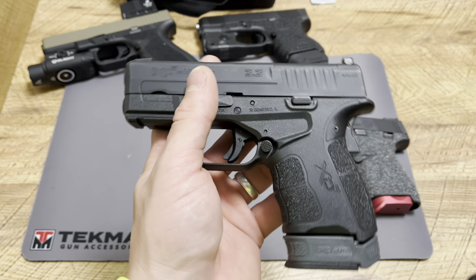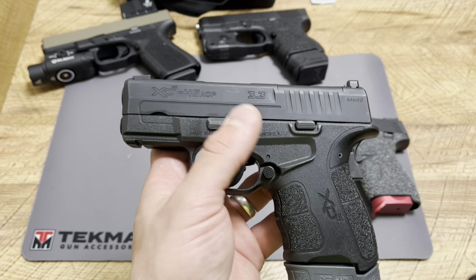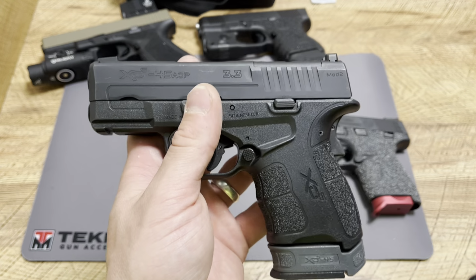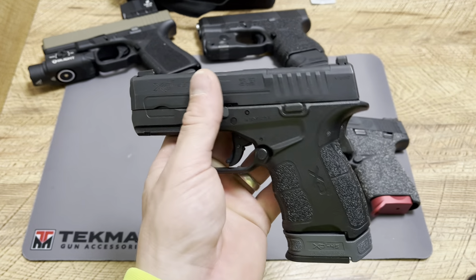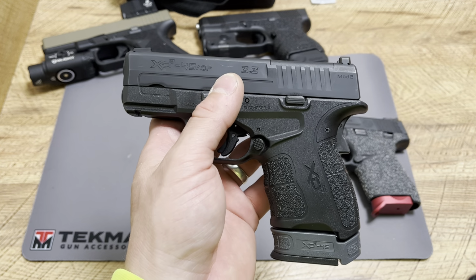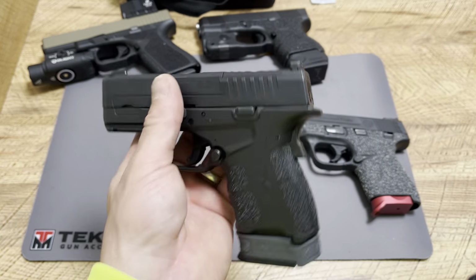Sometimes I carry it as a backup, and people always say, why do you carry a backup? I carry a backup because of a story I was told about a cop, and they absolutely needed their backup, and they absolutely wouldn't have been here if it weren't for their backup. So sometimes I feel it's necessary depending on where I'm going, what city I'm going to, what family event I have to go to, in what neighborhood. I will backup carry all day long.